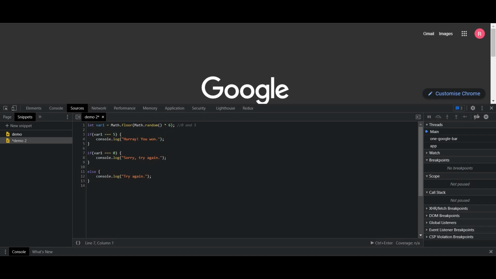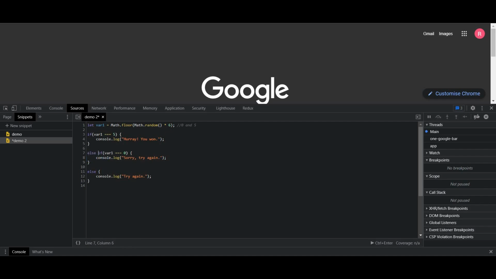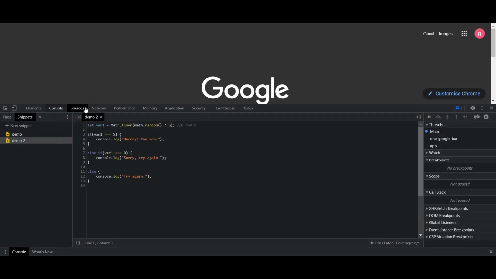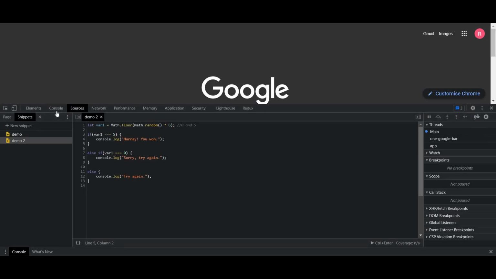And this is a case where it's not so visible. You're just going to generate the same output no matter what. Yeah, try again. Try again. Try again. I'm just going to stop this here.